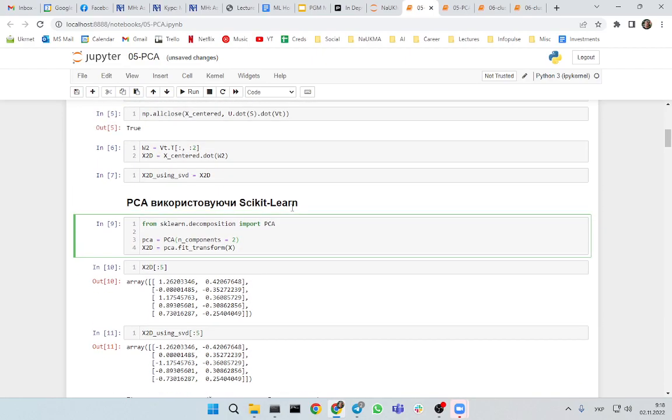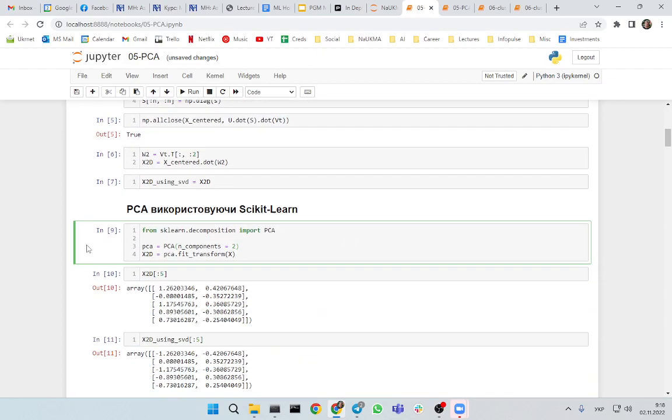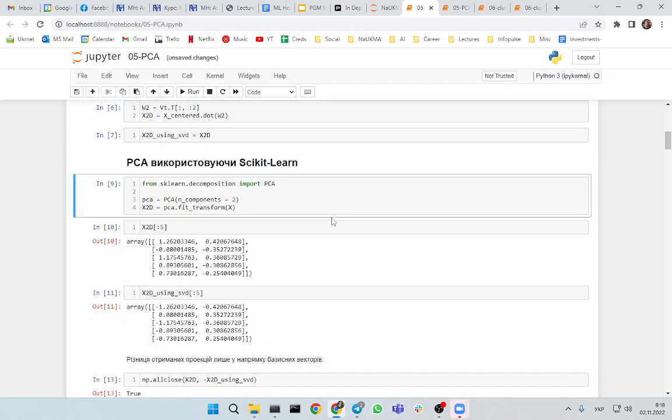The SVD is also built into the PCA algorithm in the sklearn API, so you can import PCA from sklearn.decomposition, then create a PCA object with any number of components. This can be 5 or 10, but for example's sake, we'll take 2.